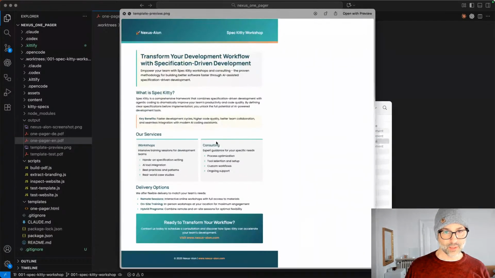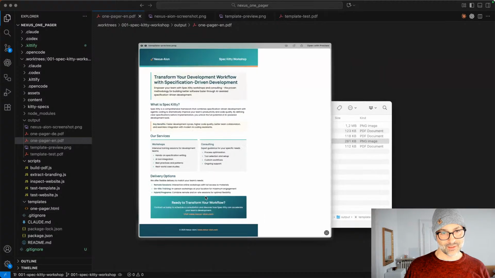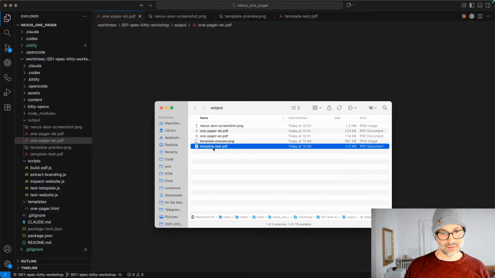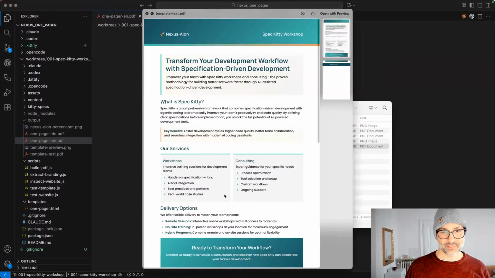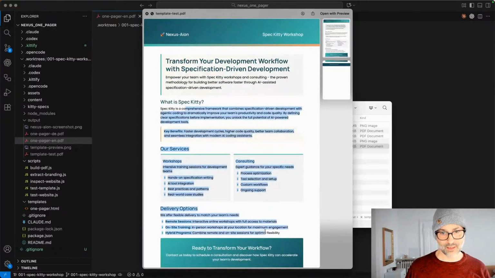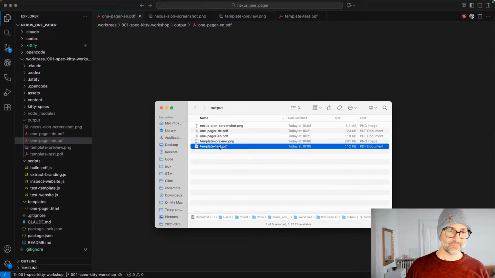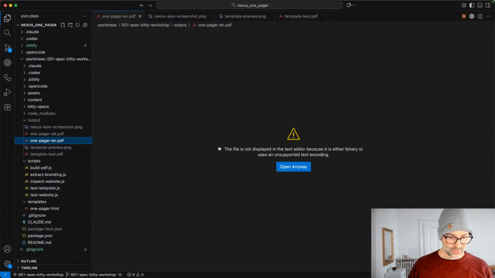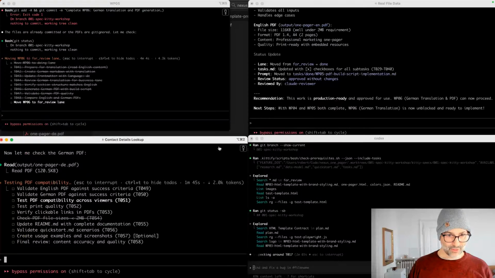Now, that's not what the agents were expecting. They were expecting something like this, clearly. Because this is the template PDF that they created. And it indeed does have selectable text. So we'll see if they think they've done the job well enough.